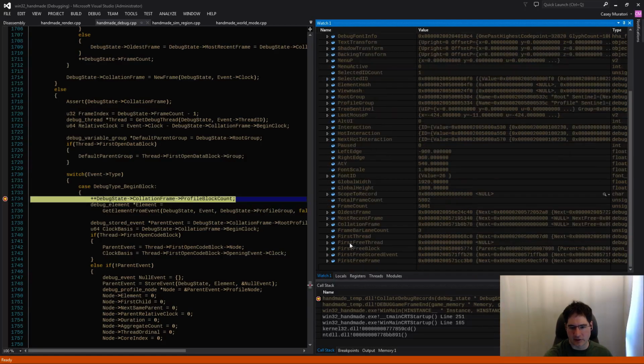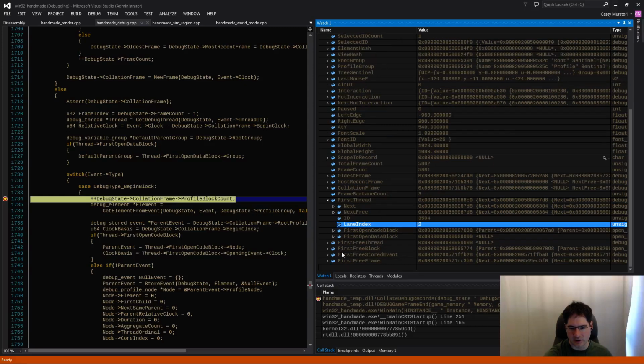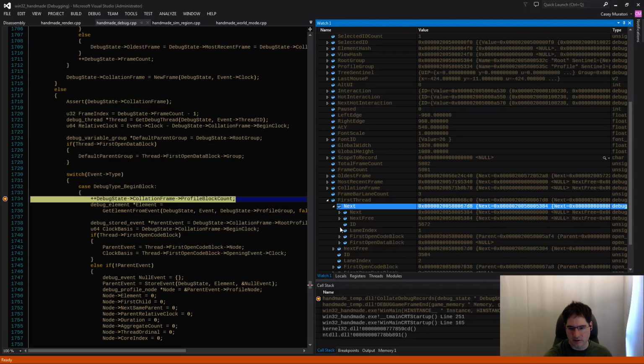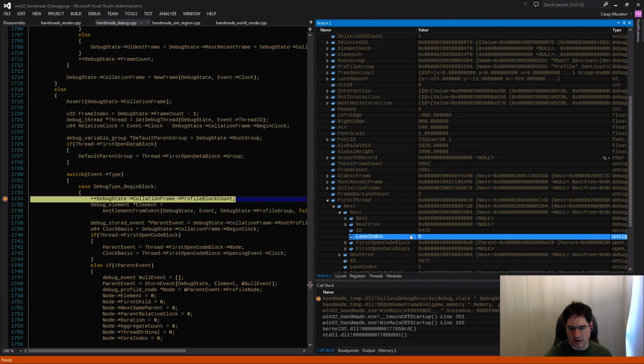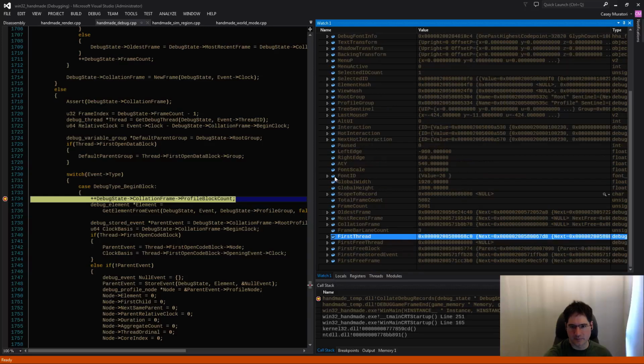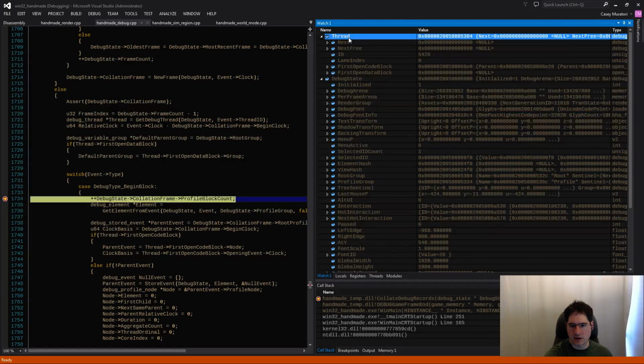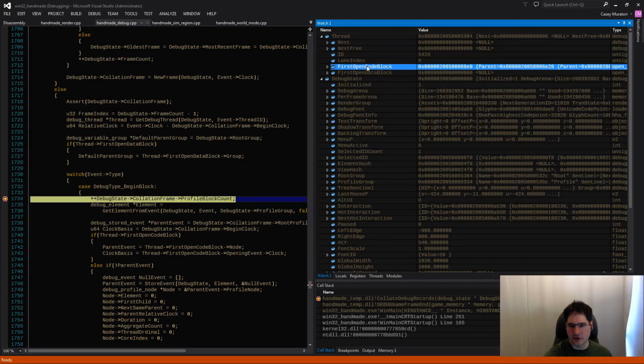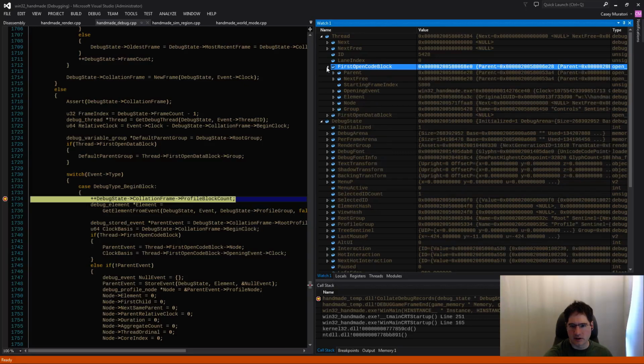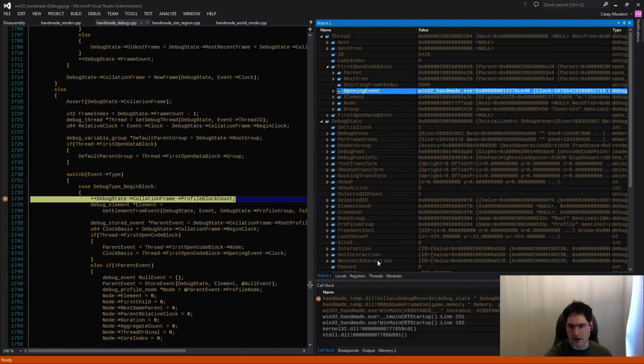It's lane index 0, so it's going to be, let's see here, come through, right? So it's the third one on the list here. So in here we've got first open code block, and we can see what that event actually is. Well, I could if there was a scroll bar on it.